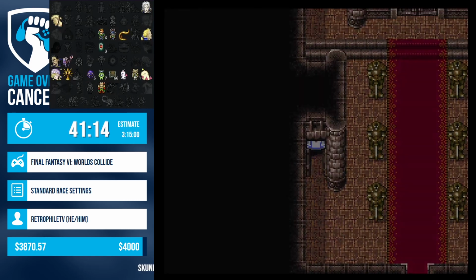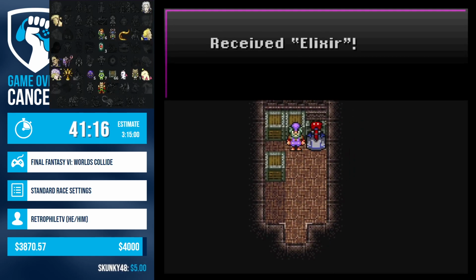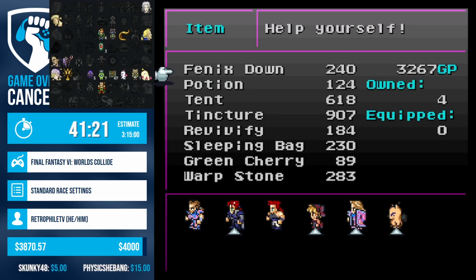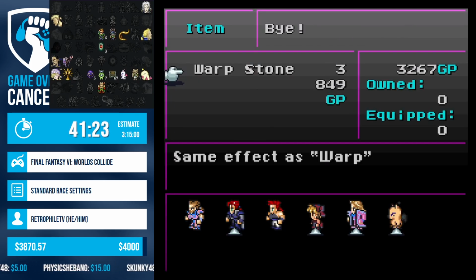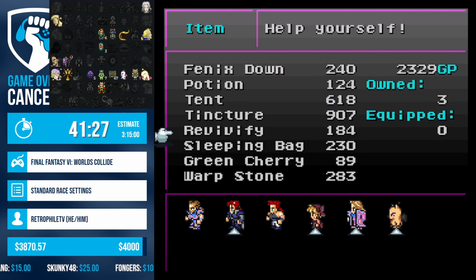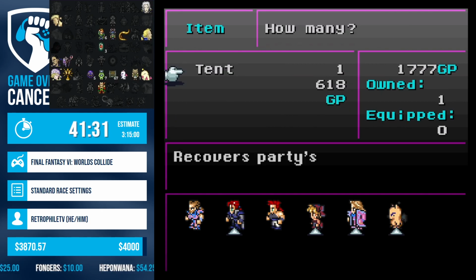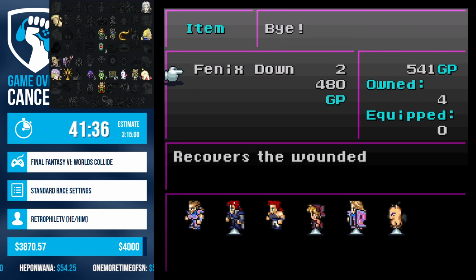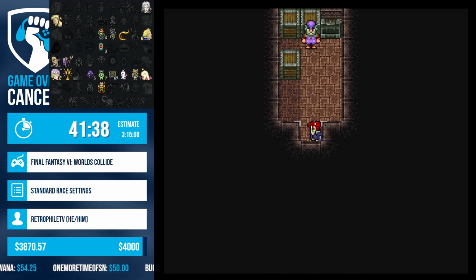All right, we have Edgar in the front of our crew here, so we'll get a discount in some of these shops. Elixir's very nice. Cutting prices in half. I'll buy those warp stones. We need a couple of those. A couple of green cherries. Gross. Doesn't sound very appetizing. A couple of revivifies. I like to have a couple of tents. I don't use them a bunch, but it's still nice to have. We're going to need a couple of those, and we're out of money.